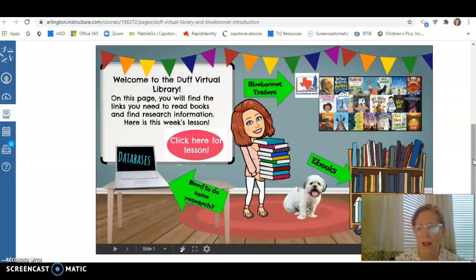So here is my virtual library. This cover page will not change, or it won't change much. I have my Bluebonnet trailers over here, which is a reading program that I explained in great detail in my video on my front page. So if you'd like to watch that, you're more than welcome to in your kids' Canvas course.